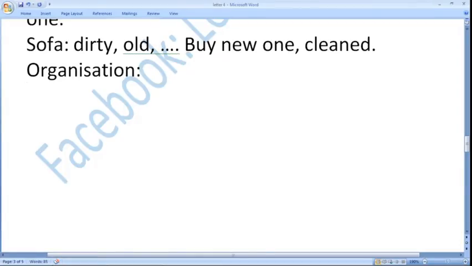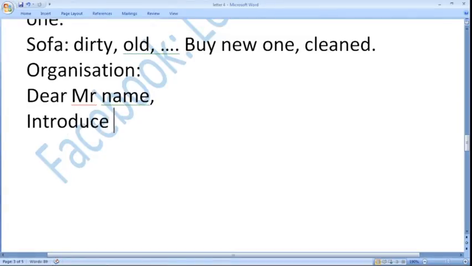As it is a semi-formal letter, I would start with Dear Mr. and then the name of the person, comma. Then I would write the introduction. In the introduction, normally we only write the purpose, but when there is a question about introducing yourself, you can adjust it in the purpose in the introduction. So here you would write your own introduction, plus you would state the purpose.